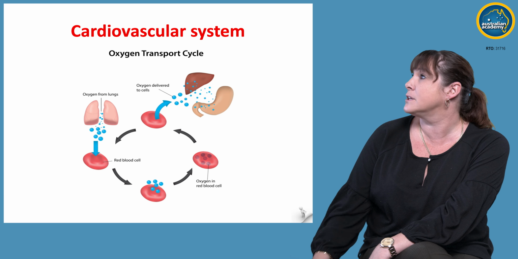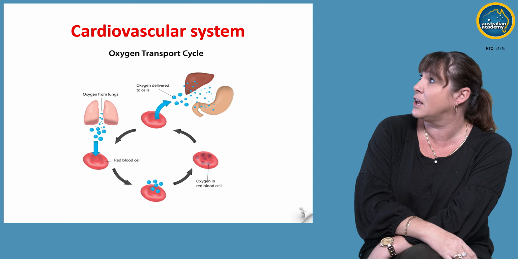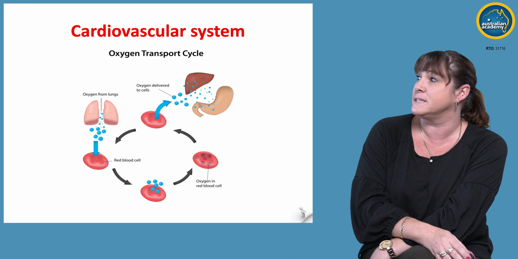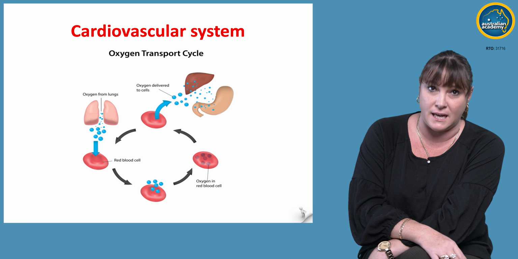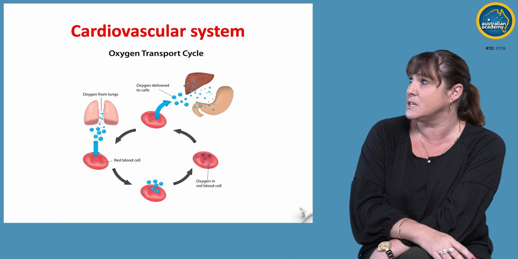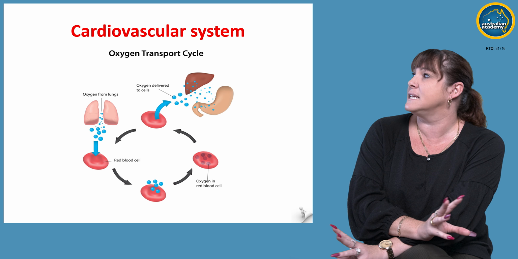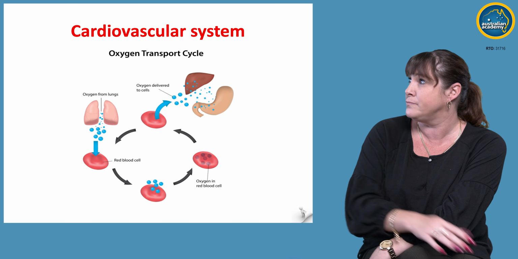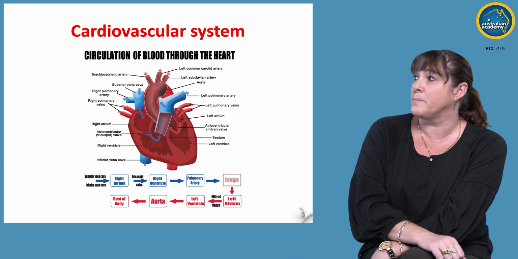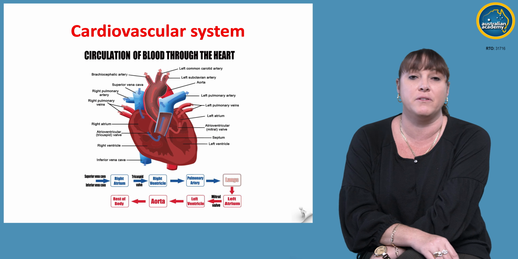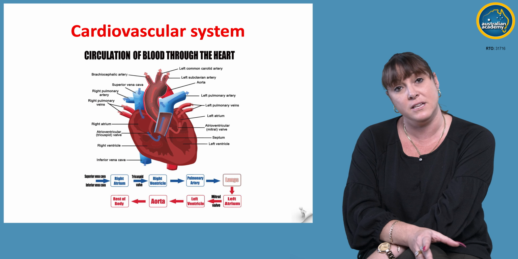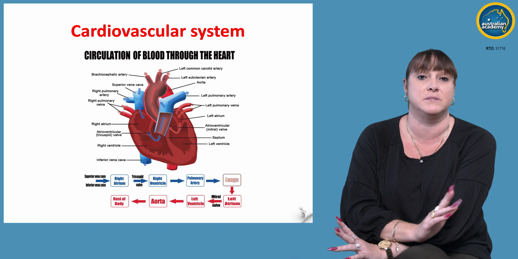So starting here, we've got the cardiovascular system. So we're going to go through and we're going to identify what is actually in the cardiovascular system. So from our lungs and our oxygen and how it's delivered around our body and so forth and so on. And then we're going to talk about our heart. We're going to find out a bit of information about how the heart works, how the arteries and veins work throughout the heart and how the blood's pumped around the body.